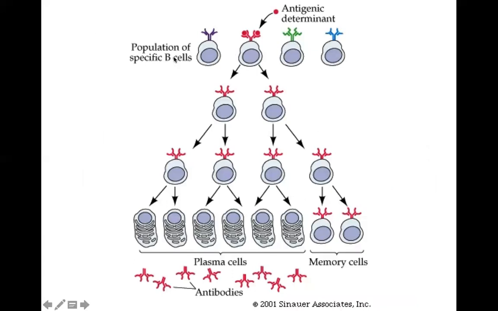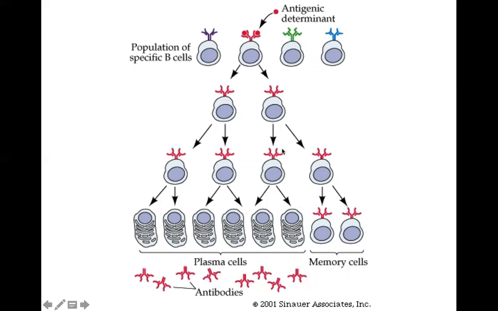Similar to the picture we saw before, there's lots of different receptor shapes on our B cells. We have to make sure we get the appropriate B cell activated, the one that has the complementary receptor. That's the one that's activated. That's the one that divides by mitosis. Get that huge clone army. Again, like 80 to 90% of all the clone babies from the activated B cell become what we call plasma cells. They're making the antibodies. And again, those antibodies have a similar shape to the original receptor.